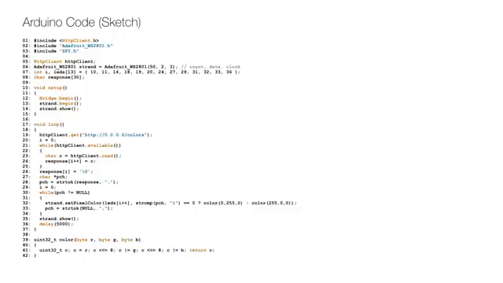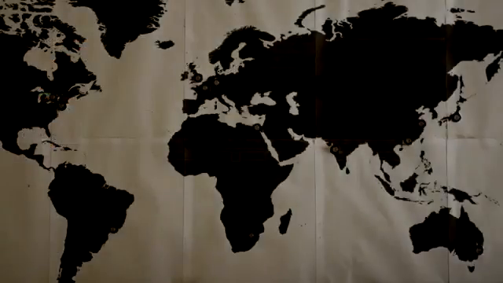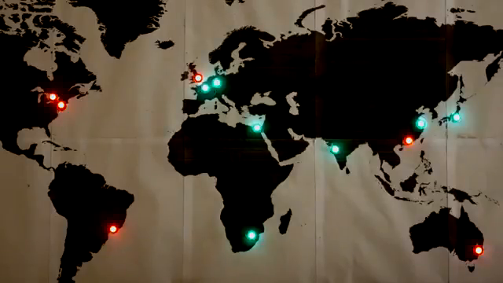Now you can get an instant update on the financial market in the world by just looking at the map. This is just one example of how you can visualize financial information, and another would be to use the map as a business intelligence dashboard by putting an LED on the map for each office that your organization has, and then let the colors show a KPI for each office. It could be revenue, sales, profit, or utilization. And you could also have some buttons on the map to select the different KPIs.